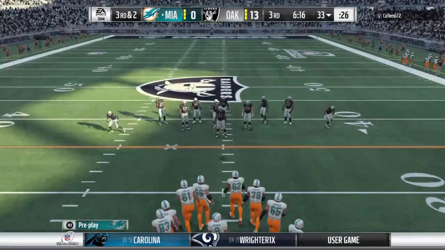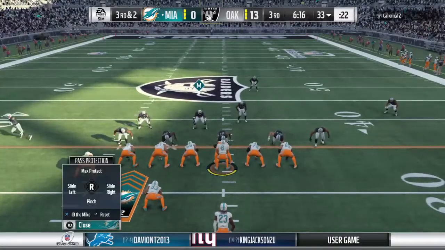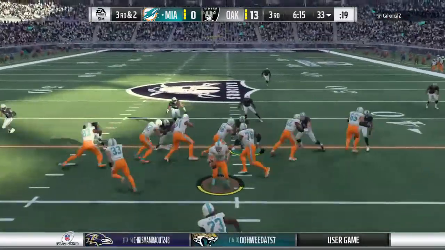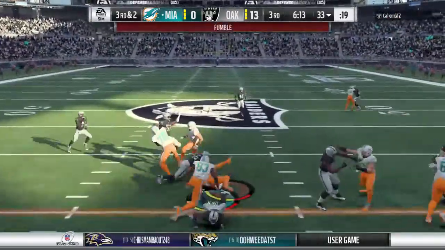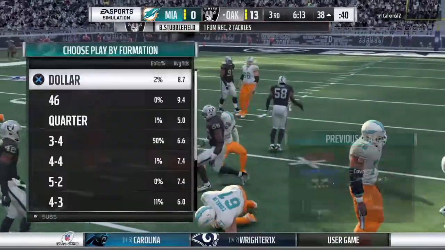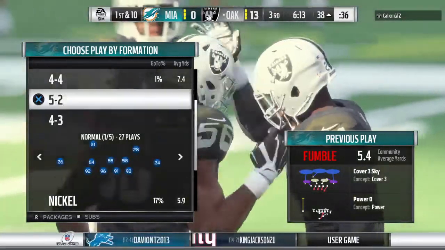Offense coming up, needing 2 yards on 3rd down. This is Ajayi. Ajayi hit. He lost the football. And the Raiders pick it up. And they have possession, and they have it at the 38-yard line.